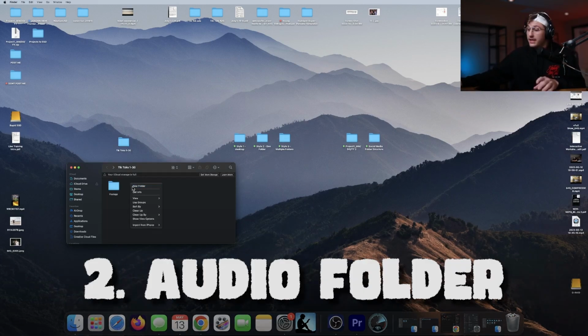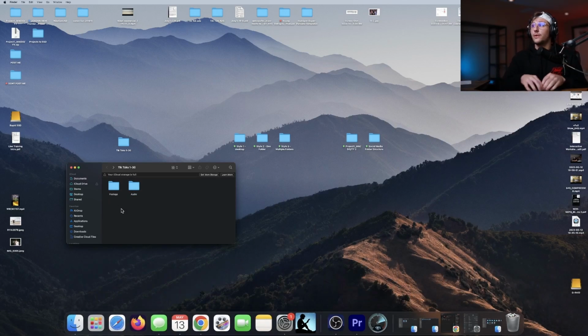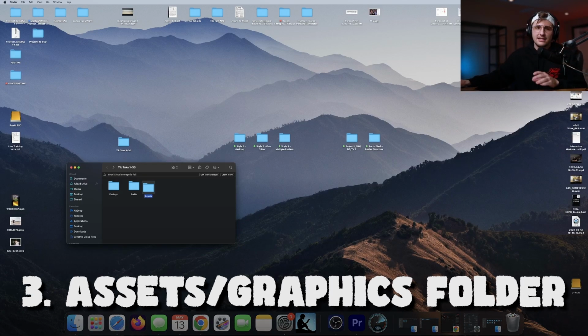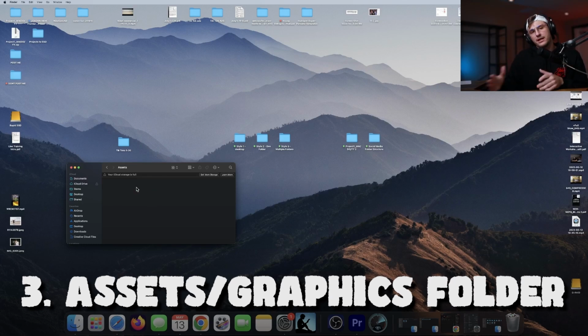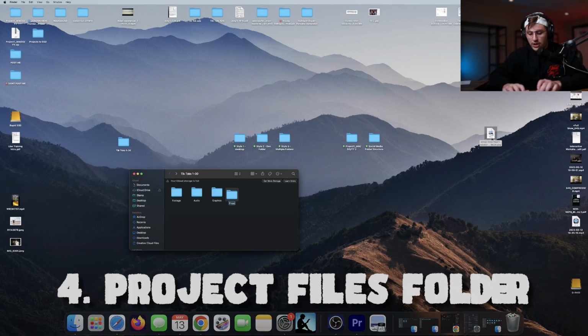The very next folder is my audio folder. Now, these 2 folders, your footage and audio folder, these are your most important folders. These are going to be the most expensive to recapture. After audio, I call it assets, and I know that I use assets and data, all these terms interchangeably. The assets folder is where I put all my PNGs, JPEGs, any third-party piece of data that was not footage or audio. The very next folder is our project files folder.